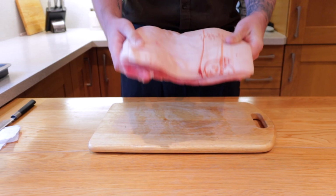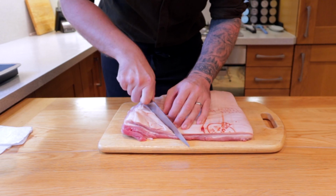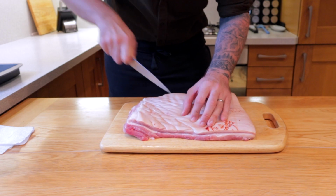Today we're talking pork belly, and I'm going to show you an amazing recipe that's going to make it nice and crispy on top and beautiful, tender underneath. So first, onto your pork belly, we want to slightly score the fat side.